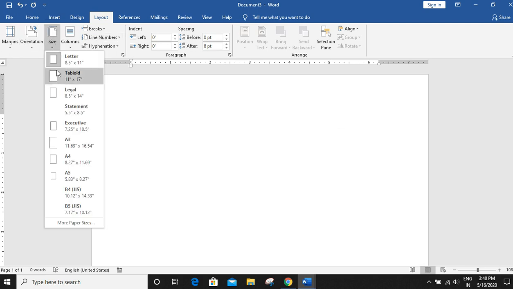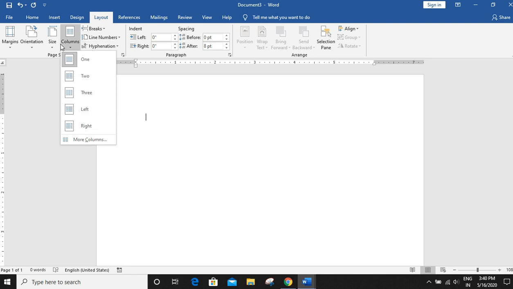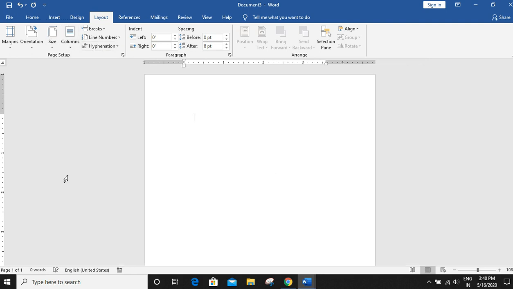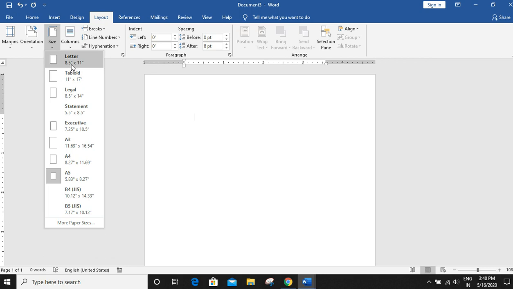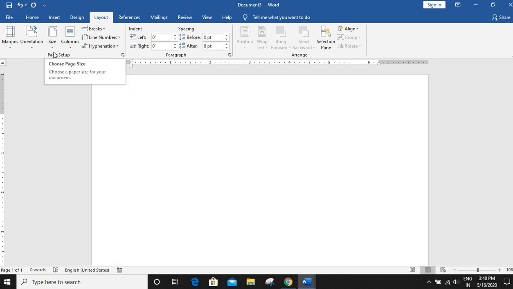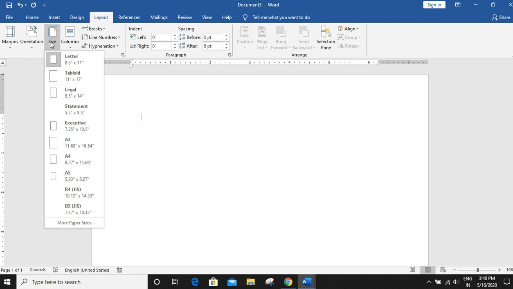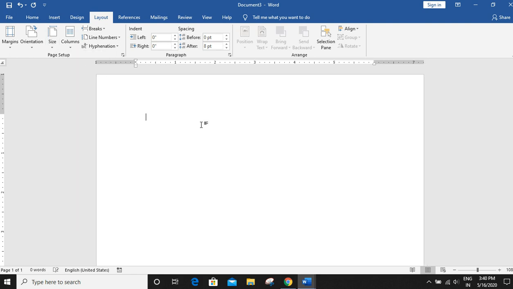Okay, and there are sizes, and these are useful for your printouts. So what kind of page do you have right now? If I want to print out in A4 size page, or I want to print out in A5, or it is a letter page. Whenever you're going to a cybercafe and printing out, and if the owner of the cybercafe says, okay, I only have A4 size page, then what you need to do is first select an A4 size, do all your things inside this A4 size, then do a printout. Then your printout will be very good.